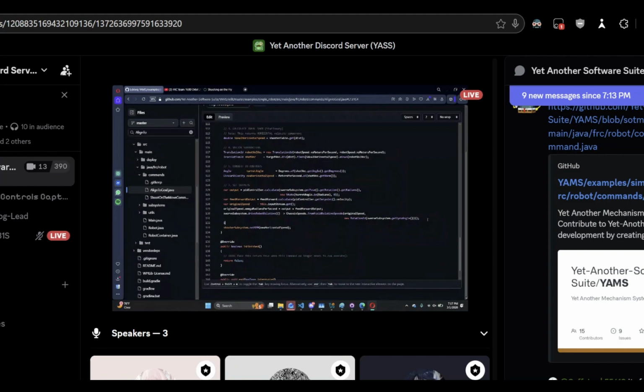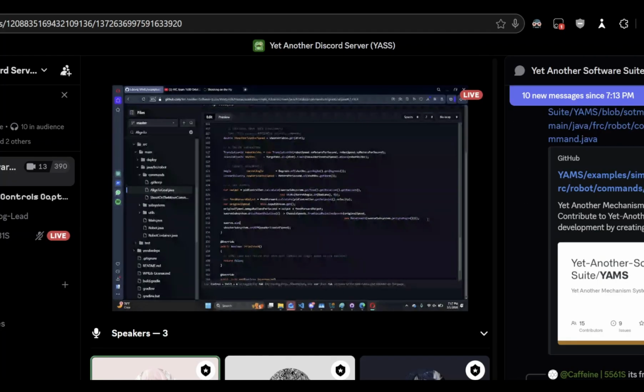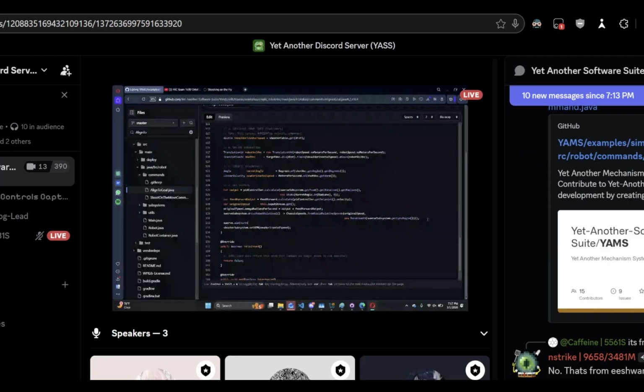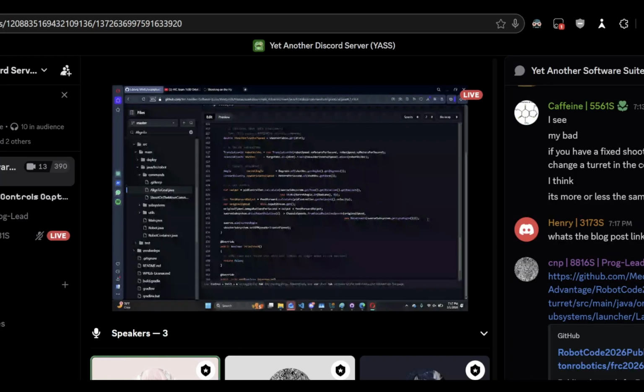I guess if you had your swerve drive, whatever object that was created, you're going to do something like aim at. Your aim function in YGSL, or set heading, whatever that was called, and then you're just going to put that as your turret angle, which we created earlier. And then it's going to be something like that.